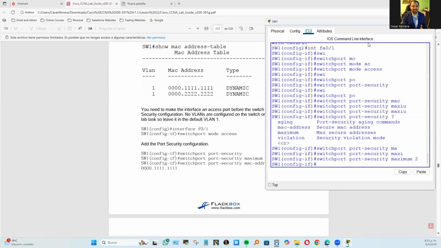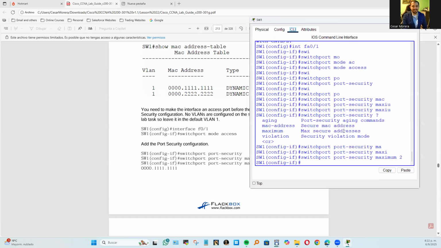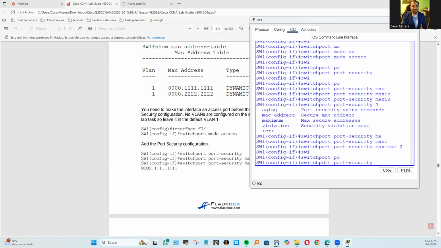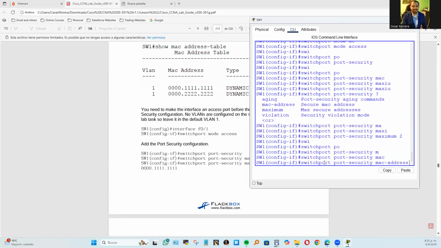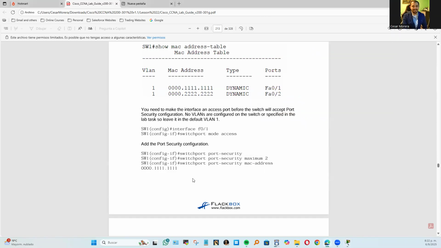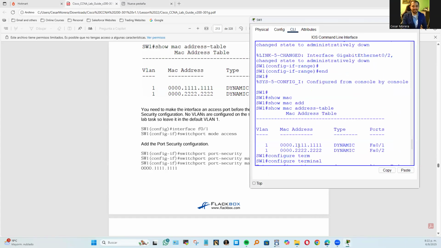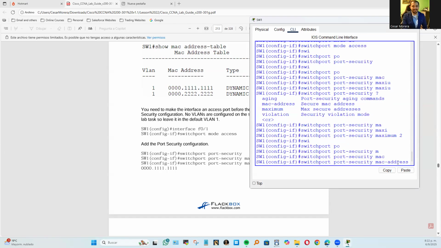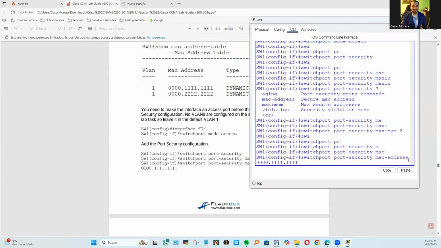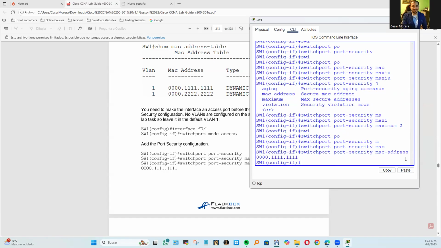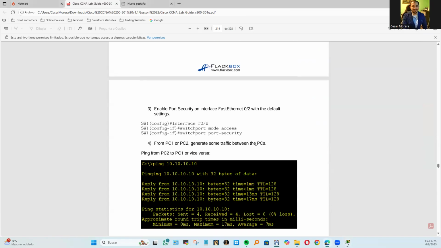And the other one is also important. It is a MAC address, sticky MAC address. So let me work on that. Switchport port-security MAC address. Now I want to know, this one is the one for the dynamic MAC address that we had before. Yeah, it is this one. So let me just copy this from here, copy and paste it there at the end, and then enter.